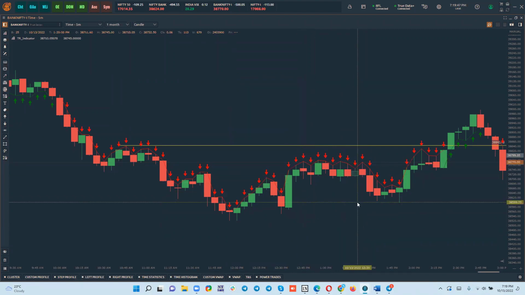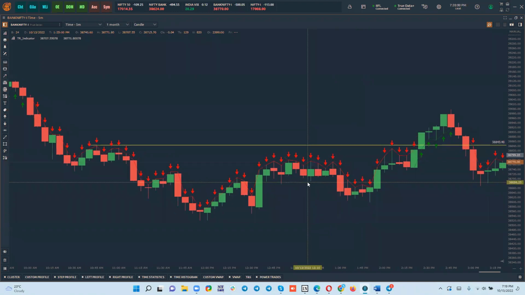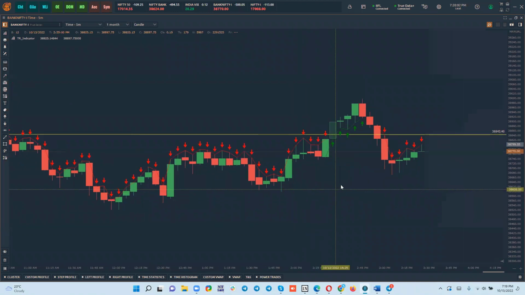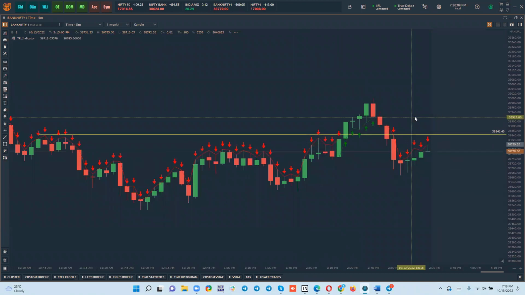So ideally, what you need to do is don't keep the stop loss exactly at the highs or lows of the interval. You can take maybe 1 or 2 points, or maybe even 5 points away from that particular high, so that your stop is not hit. Okay. Now, there are other ways to look at it.